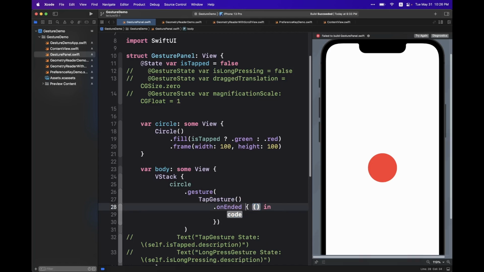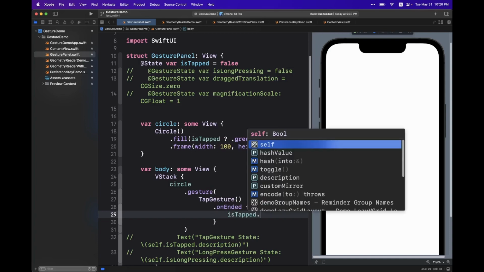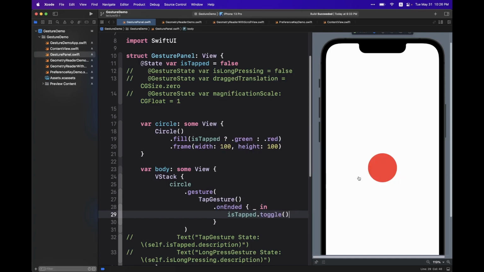So actually, let me first transfer this into a trailing closure. Okay, you can see this is a form. So the onEnded is essentially the closure the onTapGesture view modifier takes. Essentially, when the tap gesture happens and it's ended, what kind of thing you want to do. So in this case, again, I want to toggle this thing. You can take a look at this thing. Well, it's essentially the same thing, right?